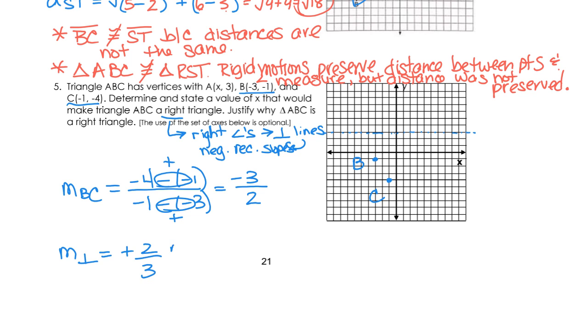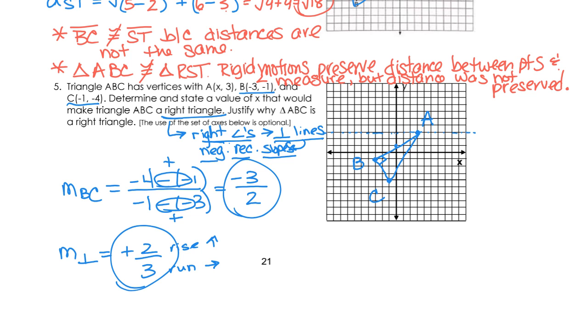So slope, remember, is rise over run. And so rising 2, running 3. So if I start at B and I rise 2 and I run 3, I end up there. But notice I didn't reach the line yet. So I'm going to rise 2 more and run 3 more. And now I believe I have found A's coordinates so that if I connect A, B, and C, this ends up being a right angle because AB would have the slope of 2/3 and BC would have a slope of -3/2, and those are negative reciprocals, which makes perpendicular lines, which makes right angles, which makes right triangles.